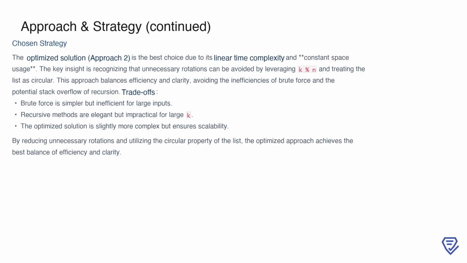While the brute force approach is simpler conceptually, its inefficiency for large inputs makes it unsuitable for scalable solutions. Similarly, the recursive method, although elegant, suffers from high space complexity and the risk of stack overflow. The optimized solution strikes the right balance between efficiency and clarity, making it the most practical choice for solving this problem. By reducing redundant computations and leveraging the list's circular nature, this approach ensures that the rotation is performed effectively, even for very large inputs.